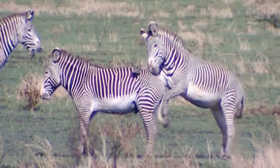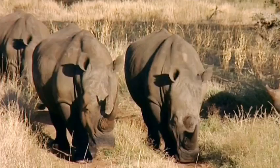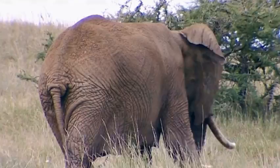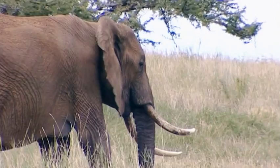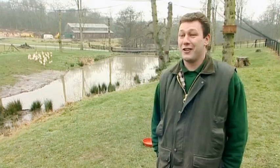For all the keepers, it's the prospect of getting close to animals in the wild that they're most looking forward to. But these animals are truly wild and highly dangerous, something that the head of lake animals, Mark Tai, is acutely aware of. We've always been used to having the animals here contained and you know where you stand with them, but to be out actually in the wild with animals that you don't know is probably going to be, at times, quite nerve-wracking, I should think.